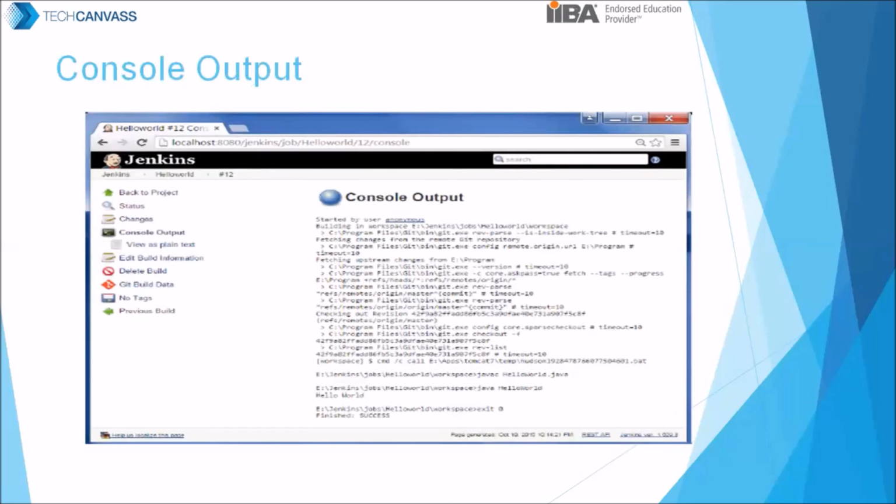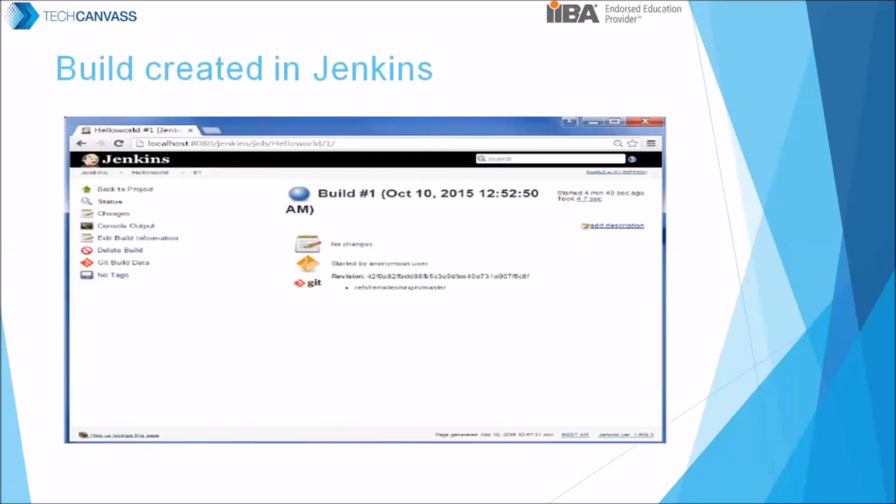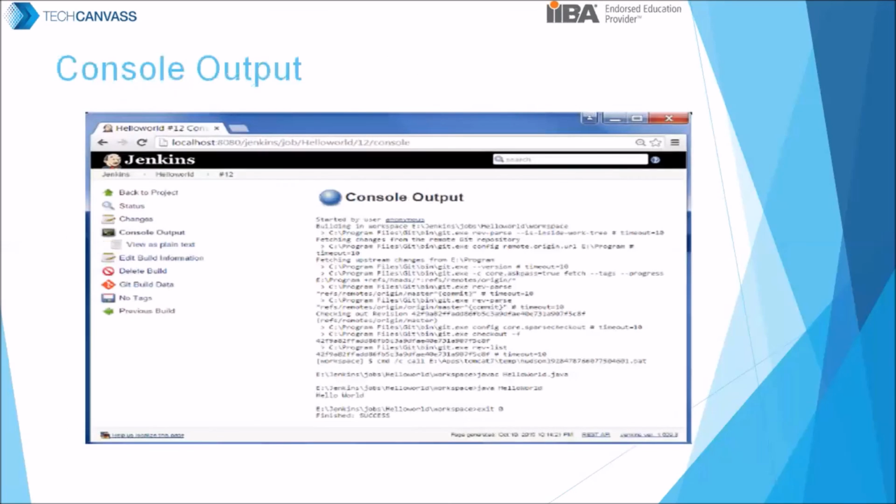So the build which is created here, its output is here: what has been run, what the results have been. Here they have used a Java Hello World project. So it is giving me the information. And in the last line, you will see finished success. So it is successfully finished.